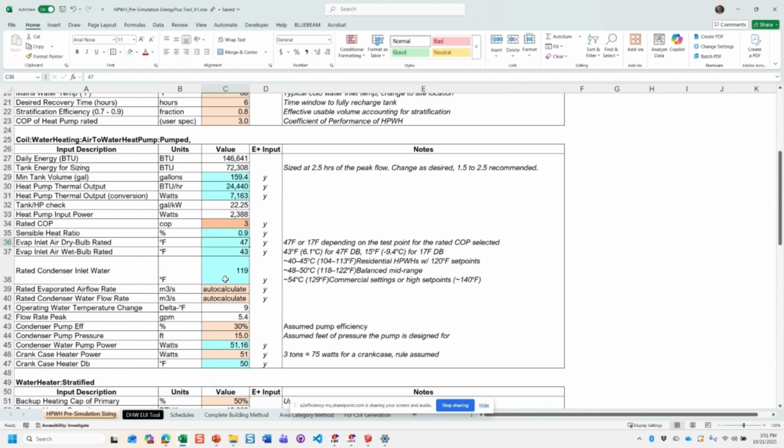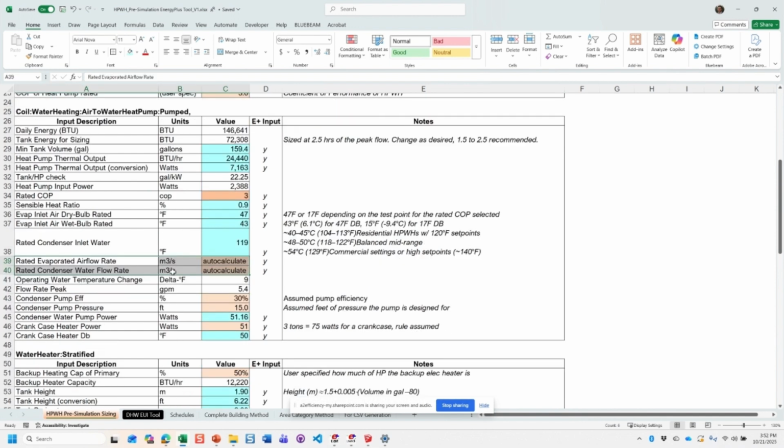Other inputs you have to put in are the rated condenser inlet water. Here we're just taking the leaving water minus, essentially, as if it was recirculating for some reason, because this system could be configured later in that way, but you have to type this in. So you just take this leaving water temperature minus your delta T. These are the two input fields you can actually auto calculate, which is an input in EnergyPlus. I've seen autosize, now I've seen autocalculate, an interesting input.